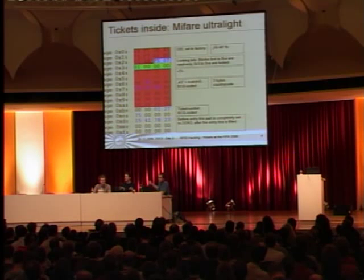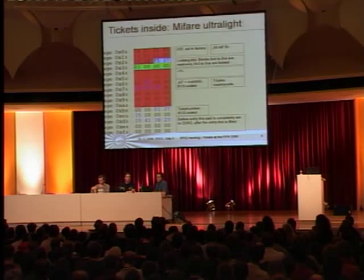The other blue numbers are the ticket number, again BCD coded — in fact ticket number 12,775. And the last blue line was set to zero when we entered the stadium and was filled up after the entry, after the reading and writing. Probably this is a timestamp or a code for the entrance gate where you get in.